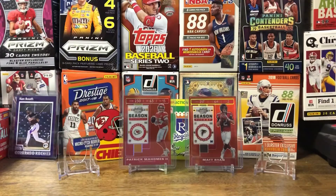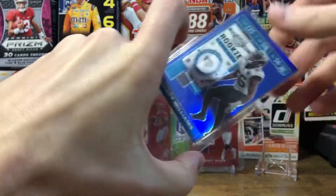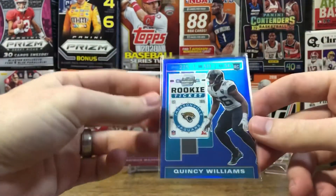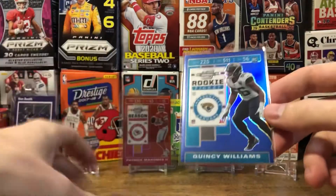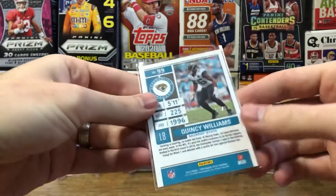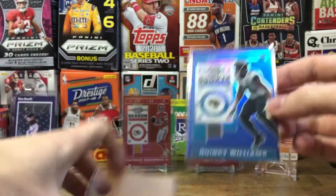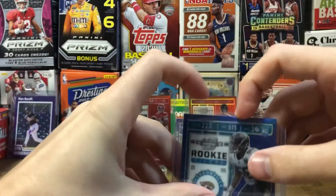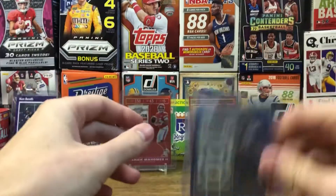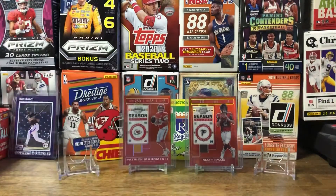Lastly, the blue Quincy Williams — let me use my box cutter real quick. Whenever you're shipping a card in a top loader, use painter's tape, not scotch tape, because it can stick to the card and ruin the card. This one is fine thankfully. I picked up this Quincy Williams rookie card — it's an eBay 1/1... number 99 of 99, so that's pretty cool. I'm just missing one Jaguar now, which is Josh Allen's rookie card.